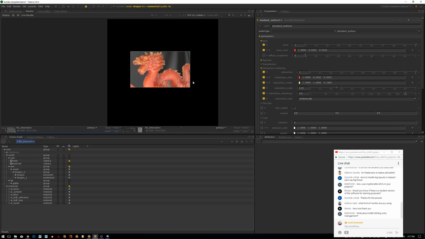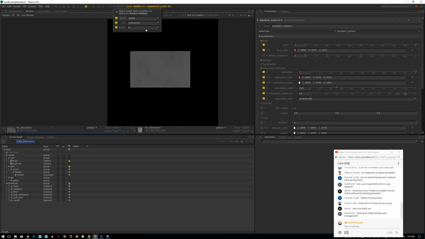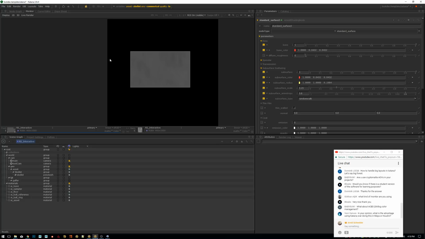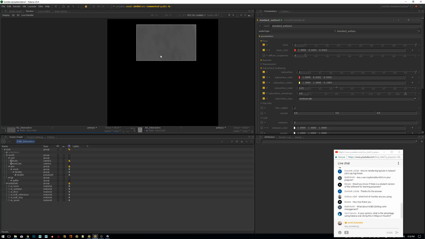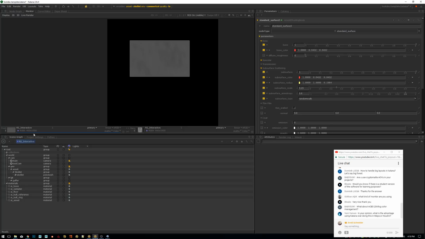So now I've set up the scale, right? If I want to change my asset now, I guess I would need to restart the render, but I want to change the asset now to skeleton. Okay, so you see it did not translate the stuff, so I need to restart it.